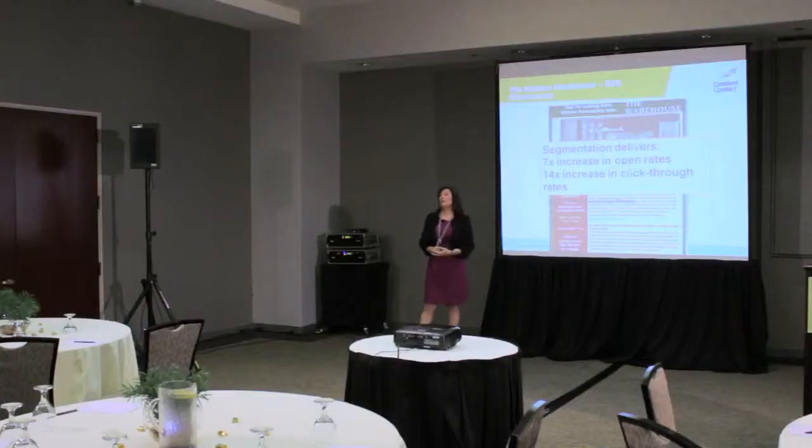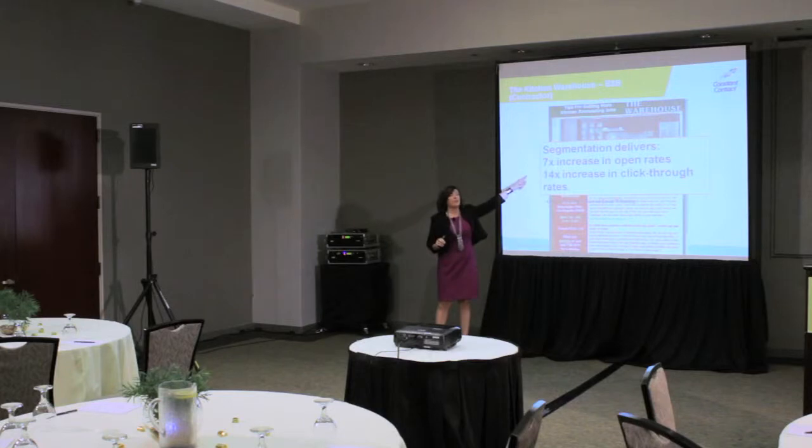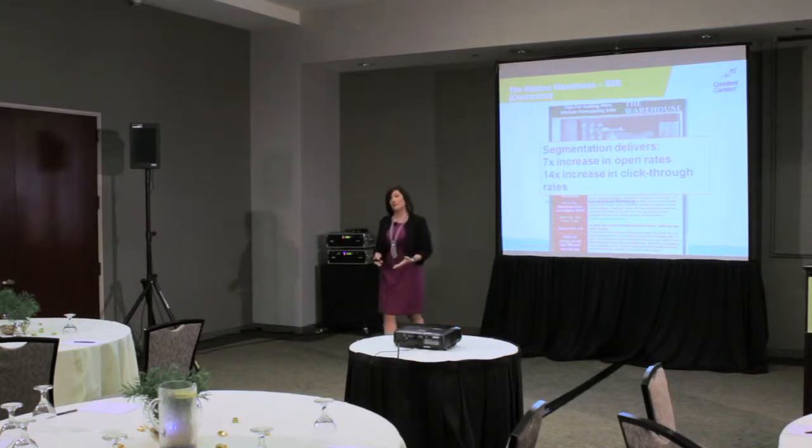When you segment your list and you send exactly what they want, you're looking at 7 times the average open rate, and you're looking at 14 times the average click-through rate for your emails. So find out what it is your customers really want and see if you can just send an email that's just all about that subject matter.